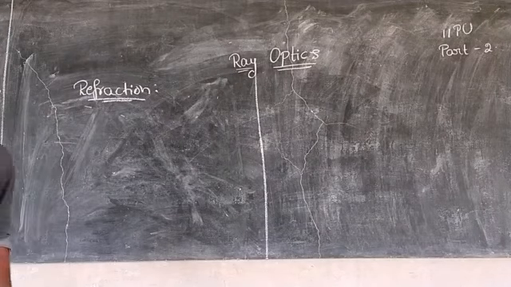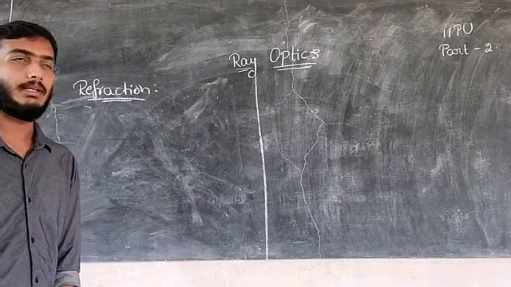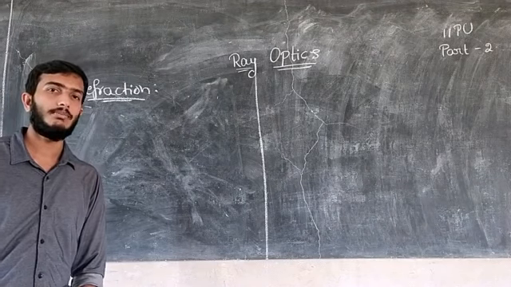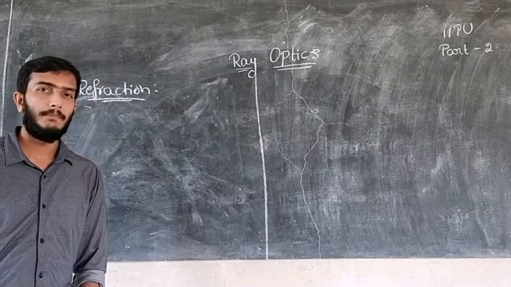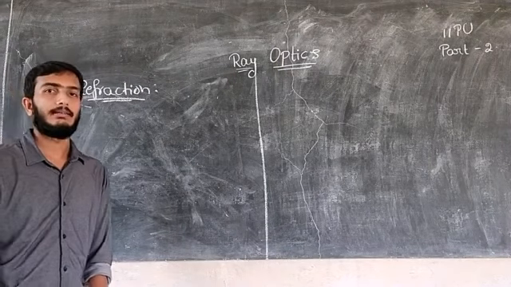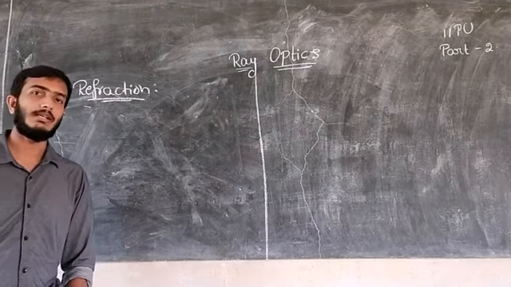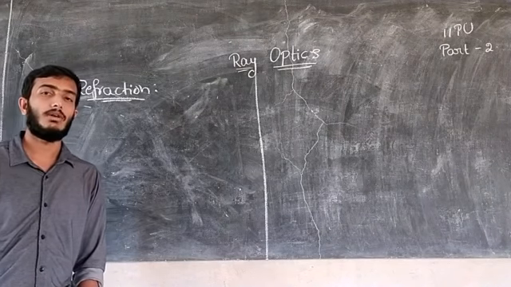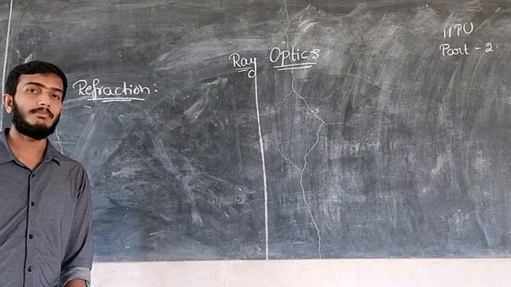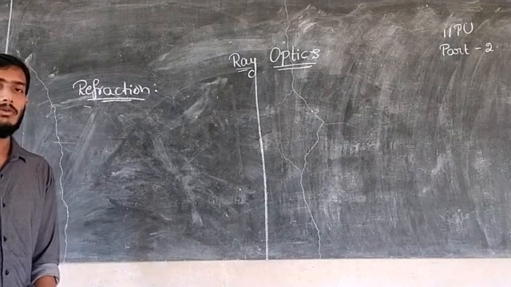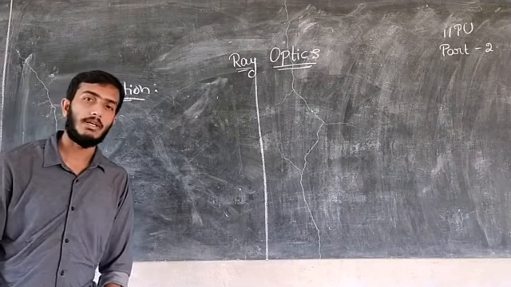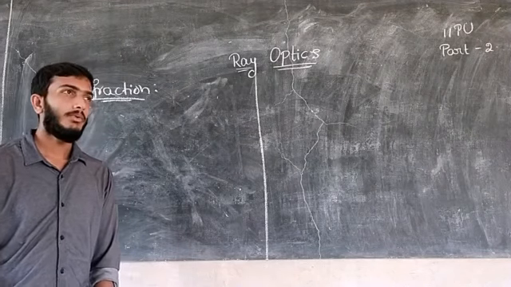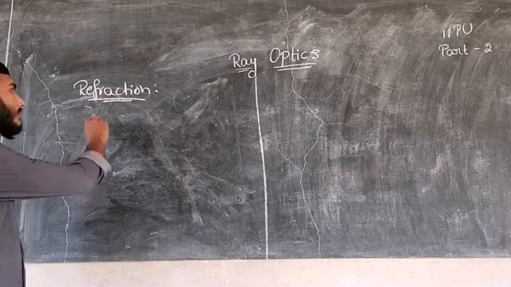Hello students, in the last video we discussed some concepts related to graphics. We covered the introduction, ray, beam of light, monochromatic light, composite light, rectilinear propagation, reflection of light, spherical mirror, types of spherical mirrors, concave mirror and convex mirror, then some parts, and some information about radius of curvature, center of curvature, pole, principal axis, etc. Now we are going to discuss the concept of refraction.